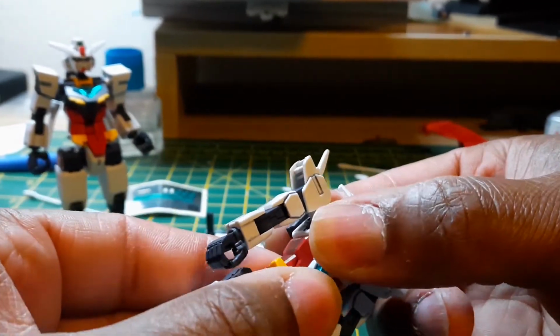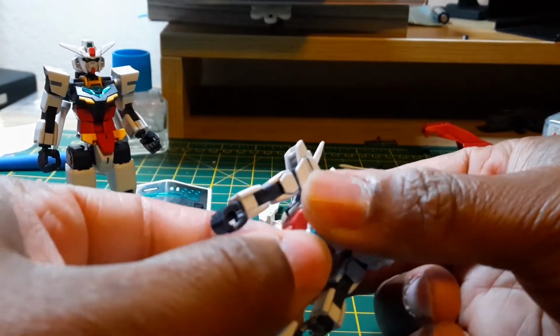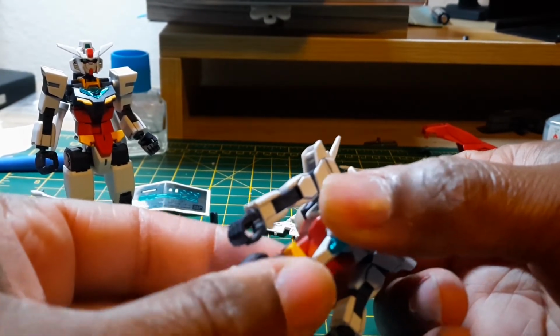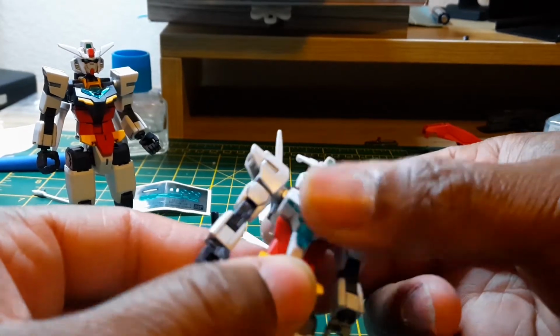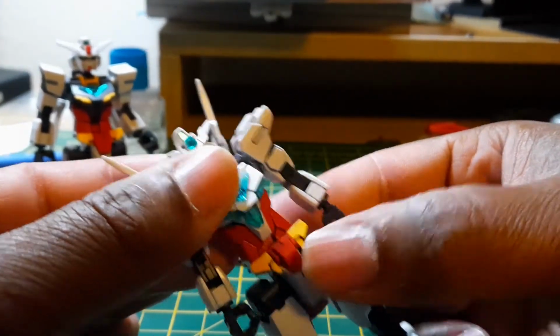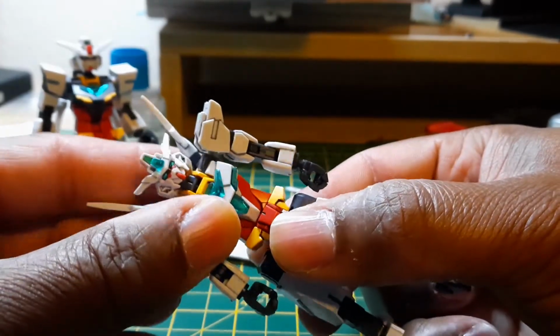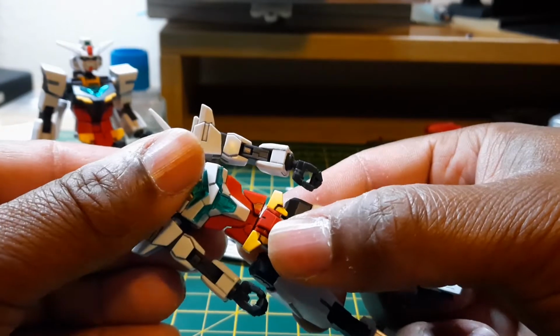They do have a polycap here, if I can do that. Okay, there we go. And you just pull it out, hope I did it right. You pull it out, but not all the way, because if you do it too much, then the waist wants to come apart, then the torso wants to separate from the waist. It's doing it again.